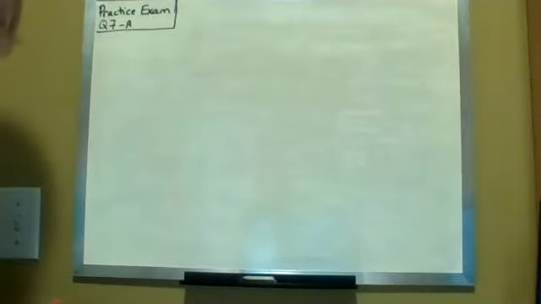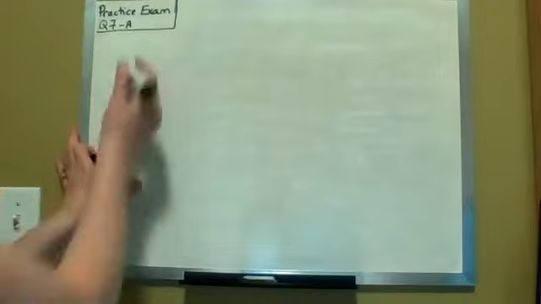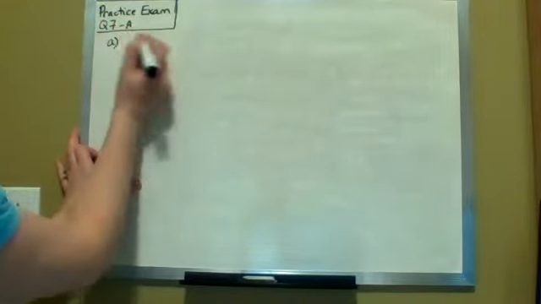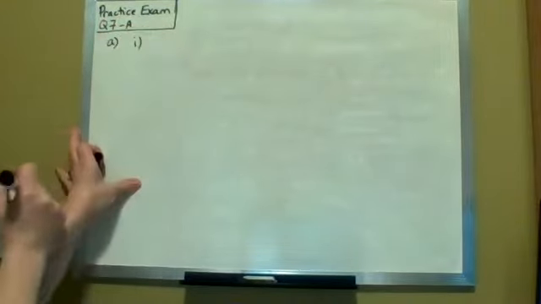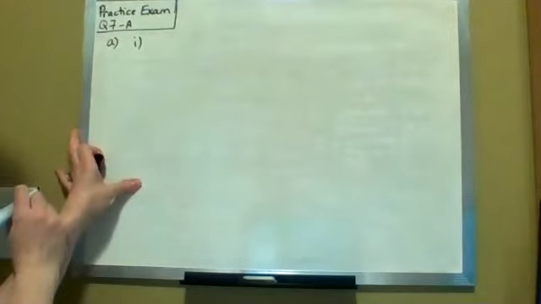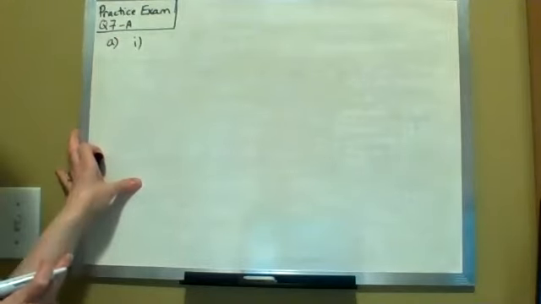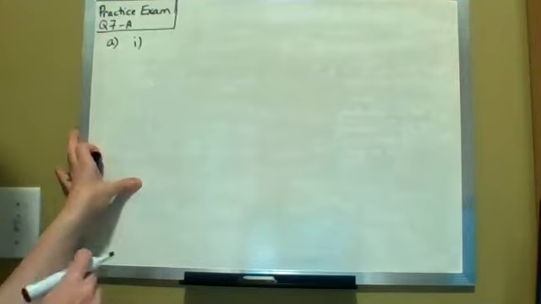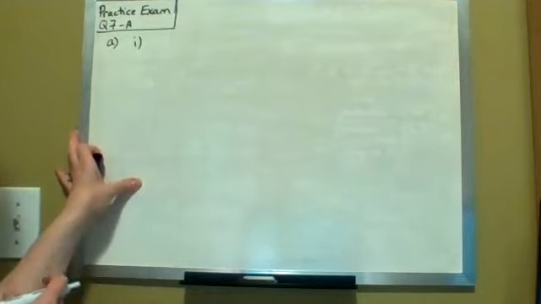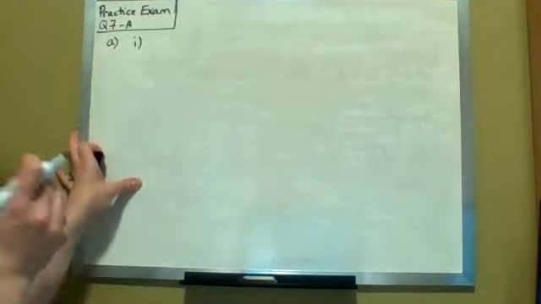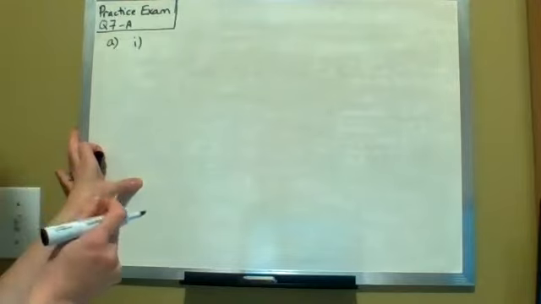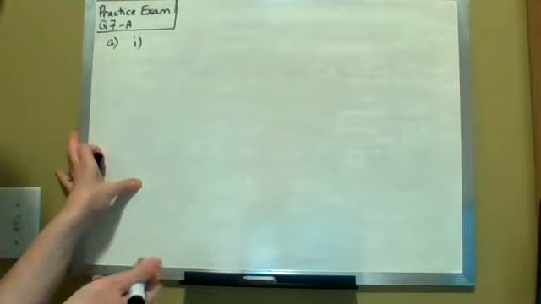Hello everyone, this is question 7A on the practice exam. In this case you have to draw the structures for the following compounds. There's a lot of them and I'm not going to write out all of the names because they're long and you have them right in front of you, hopefully. So the first one is 4-isopropyl-2,4,5-trimethylheptane. Focus on the end, heptane, that's telling us it's an alkane and there are 7 carbons.